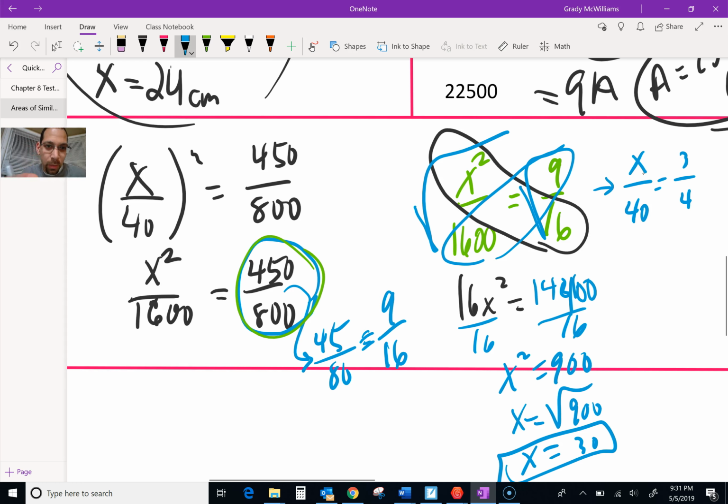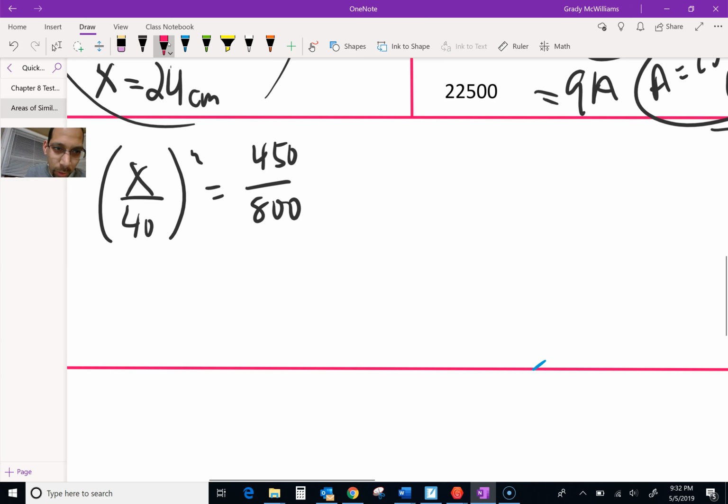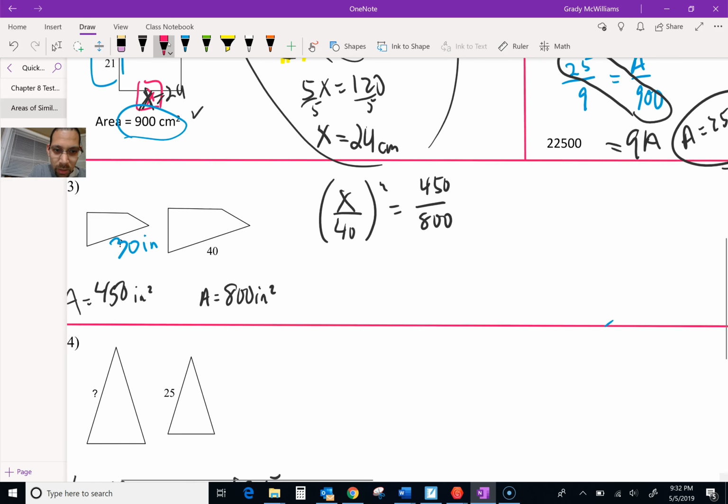Now I'm going to go back and do it a completely different way. Give me a second. Let me pause and clear this off. Now, we've set up this fraction where we did our sides ratio and we squared it. At this point, we don't know that this is 30. Another way we can tackle this is, instead of squaring this, we can square root it at the very beginning. Square rooting cancels out the square, so this just ends up being x over 40. If I square root one side, I have to square root the other side.